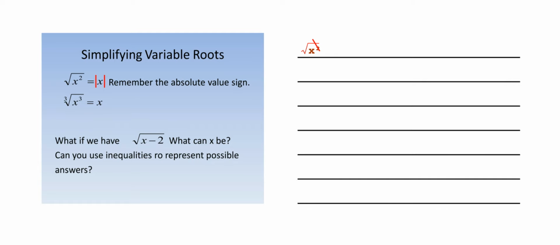Keep in mind, for the square root of x squared, the square root and the square cancel each other out, giving us just x. The one thing we do want to remember, because they are equal and opposite, and you're taking the square first, your value is always going to be positive. So that's our absolute value sign. As an example, if we have the square root of 5 squared, if I square the 5, 5 times 5 is 25. Then I take the square root of 25. In this case, I get positive 5.